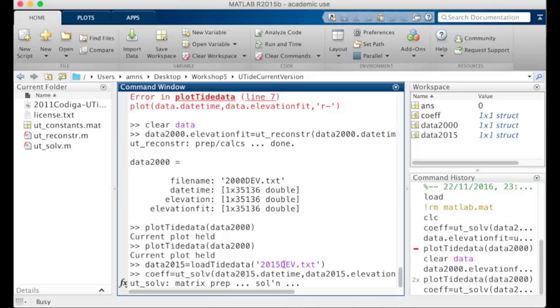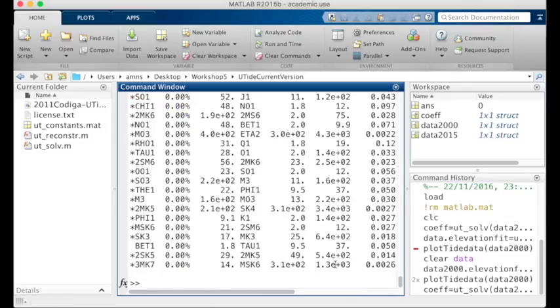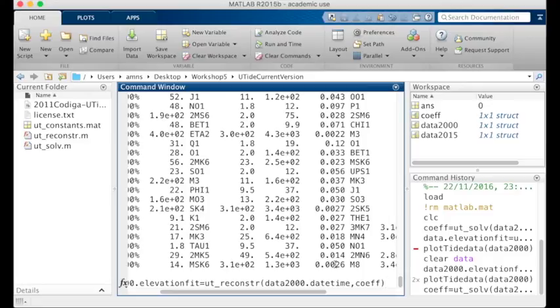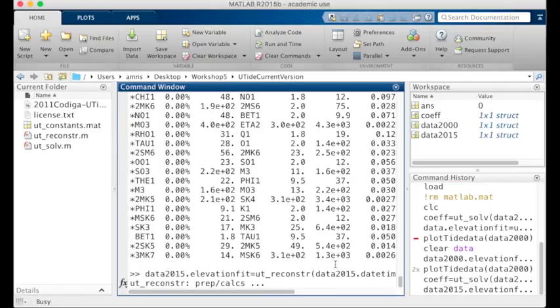So it will rerun that calculation. And then you can rerun that calculation of the fit, but now using the 2015 time base and outputting it into the 2015 data array.